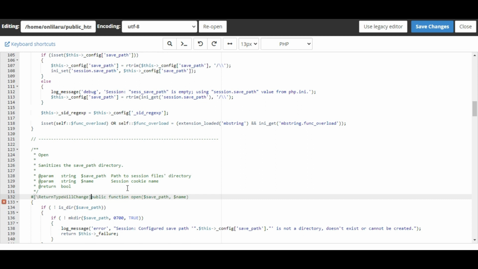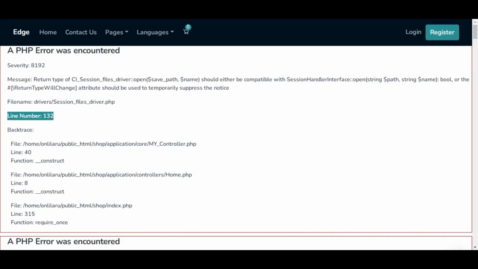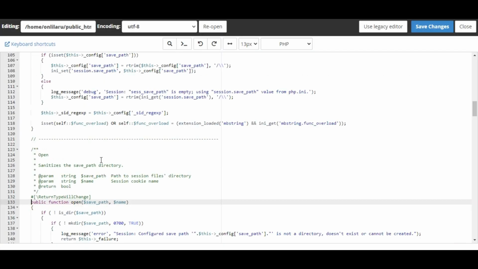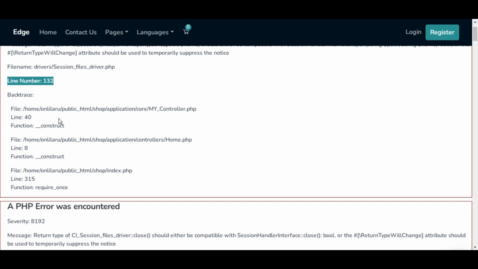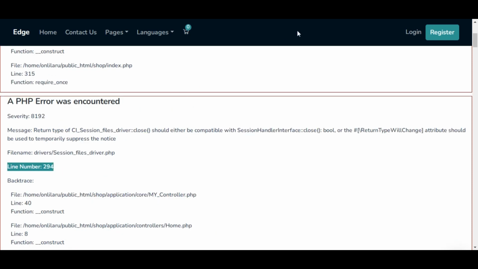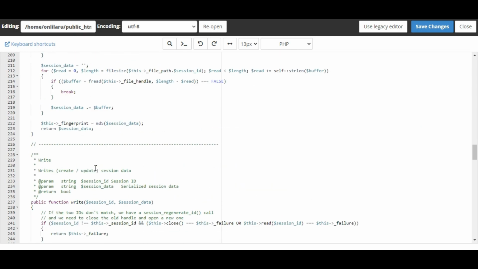Actually I'm supposed to paste the code and press enter, but if I do that I'm going to lose the line number count, which might make it a little bit tricky to follow. So at this point I'm just going to press backspace and keep this the way it is. So that's line number 132. I'll keep a space here, and then go back to the error and look for another line number, 294. So I come here to line number 294.